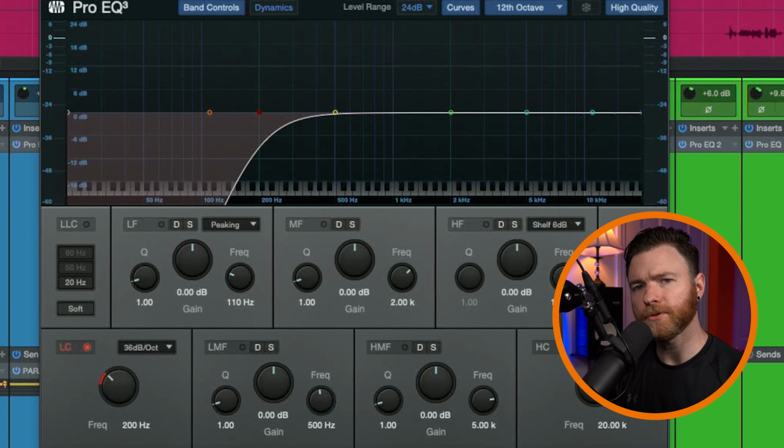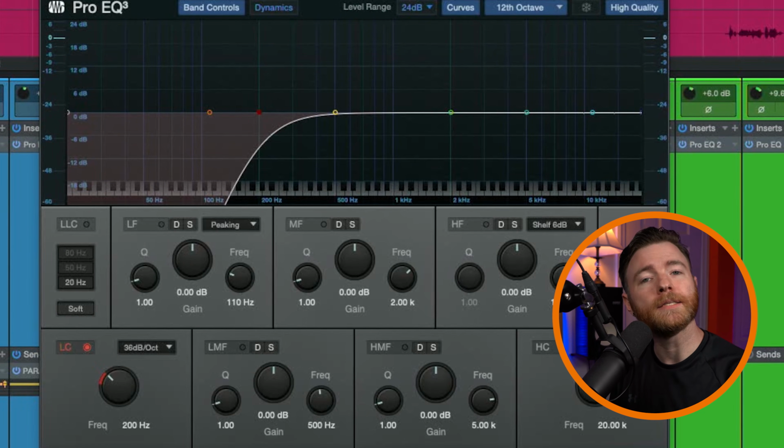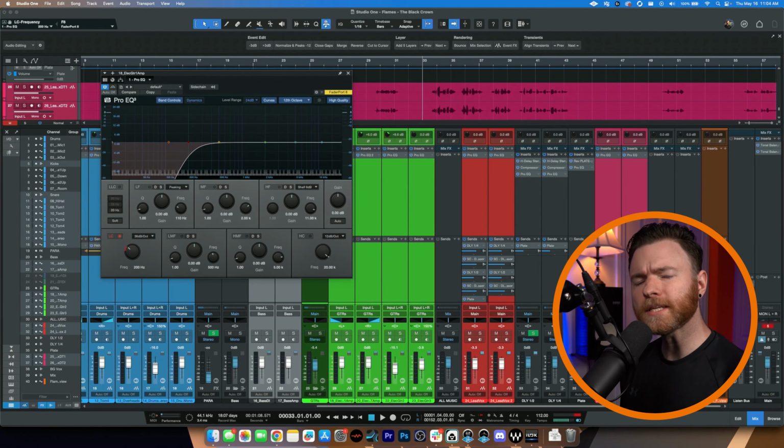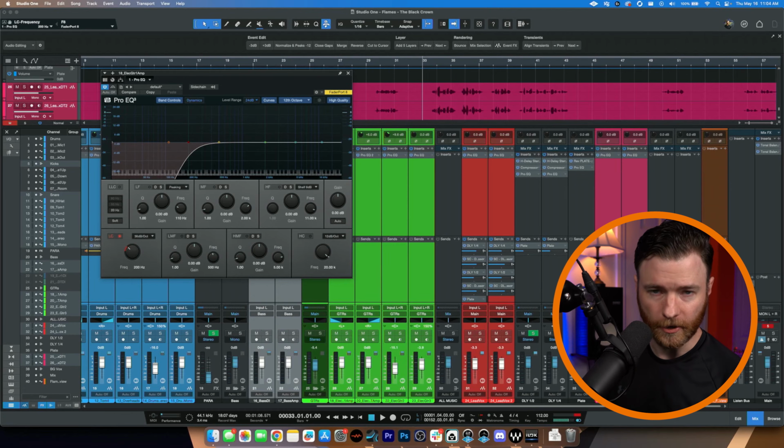And yes, we will reduce some of our low energy, but what it allows us to do is remove low energy from sources that don't need it so that we can prioritize sources that do. Once again, let's do that A-B with the low cuts and without the low cuts. And this time, listen to the low end. And sure, at points, it may not seem as powerful, but right now we're reducing the amount of noise and clutter in the low end so we can bolster it later.